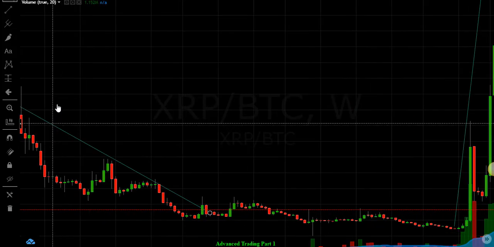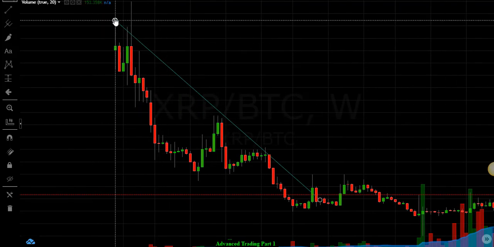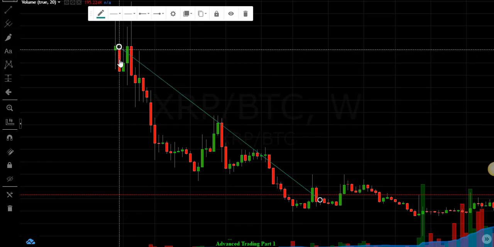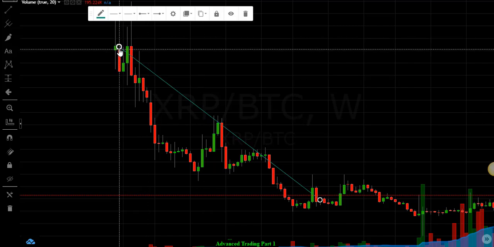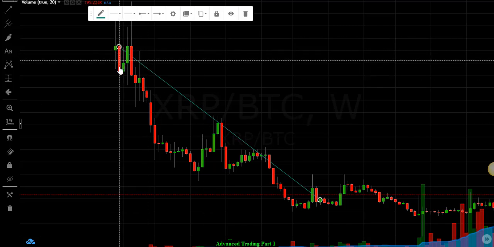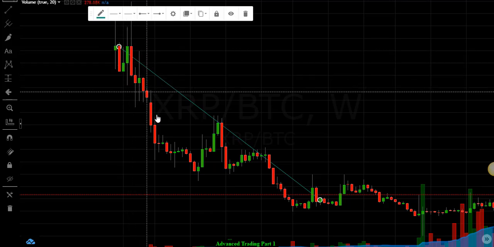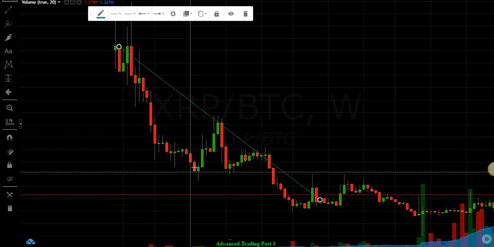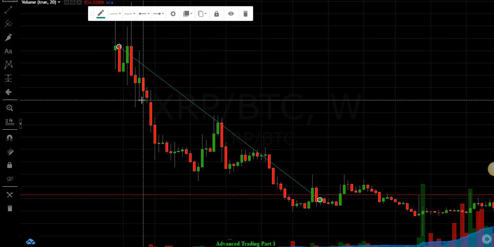So what would probably be the best thing to do here is if we took this line right here and we brought it to right here. Here's the beginning. This red bar right here, this red candle, is the beginning of what turns into a bear trend. So this is the front side of it. It's going down, it's going down. This is the back side of a bear trend. Front side red, back side green, red, green, and so on. Okay? So in a bear trend, things to write down: the front side is red, the back side is green.